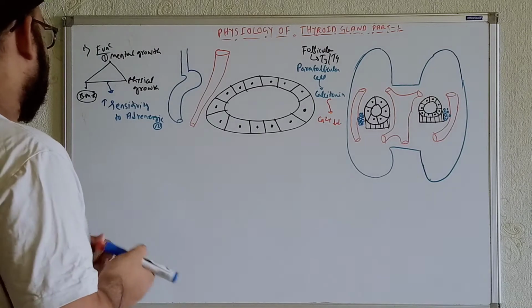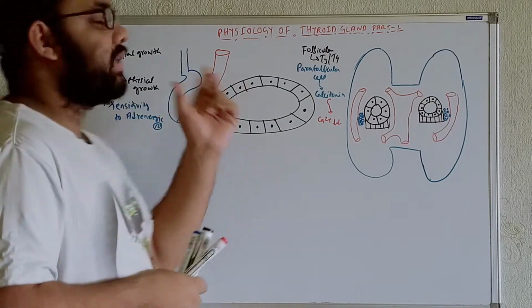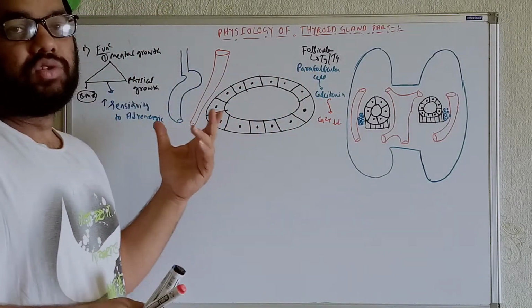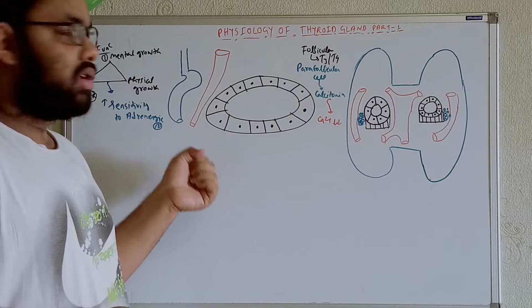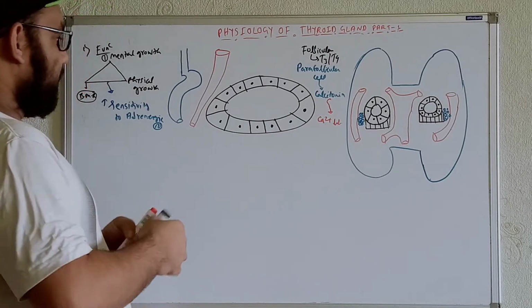Okay. Now we'll go through in detail how the hormones are formed. If you want to make the thyroid hormones, T3 and T4, we need to have raw materials. And what is the raw material? It is the iodide. So the iodide should be taken from the GIT, from the diet. So from the diet we'll get the iodide.